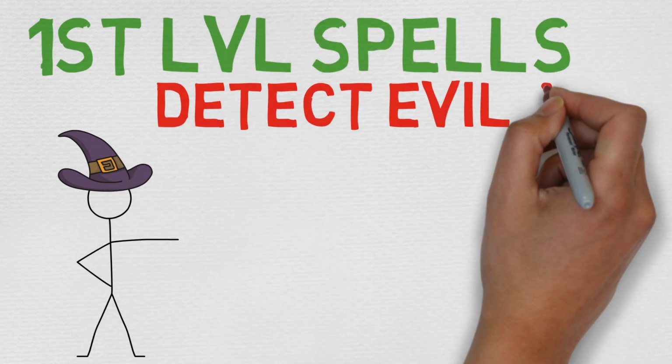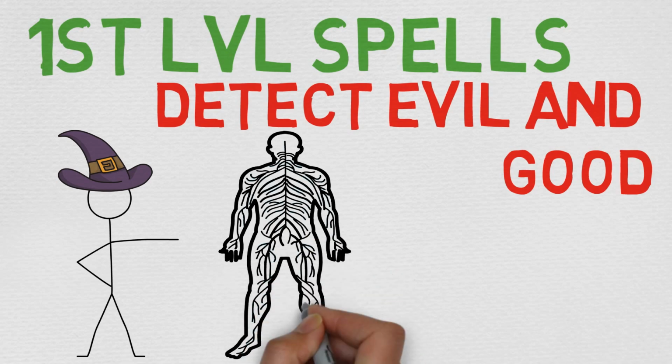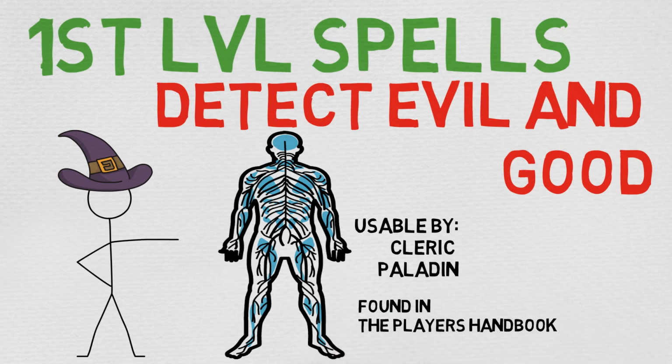And today we're going to be taking a look at one of the most poorly named spells in the entire game. Today we're going to be taking a look at Detect Evil and Good. What this spell sounds like isn't what it really is, for whatever reason. Usable by the Cleric and Paladin, and found in the good old trusty Player's Handbook, so everyone should have access to it. Without further ado, let's take a look at some mechanics here.